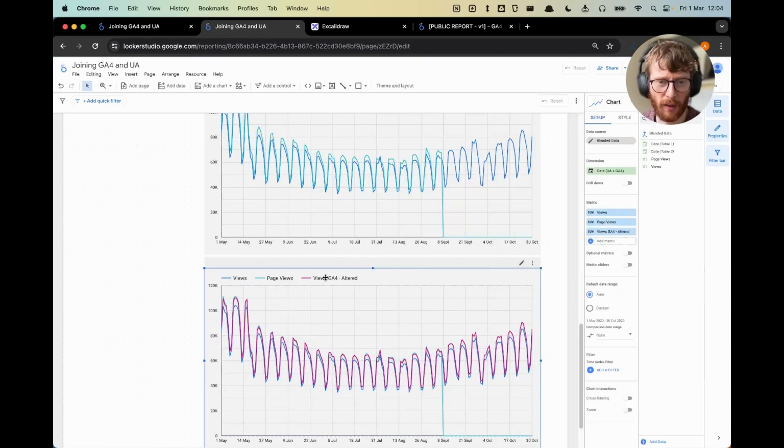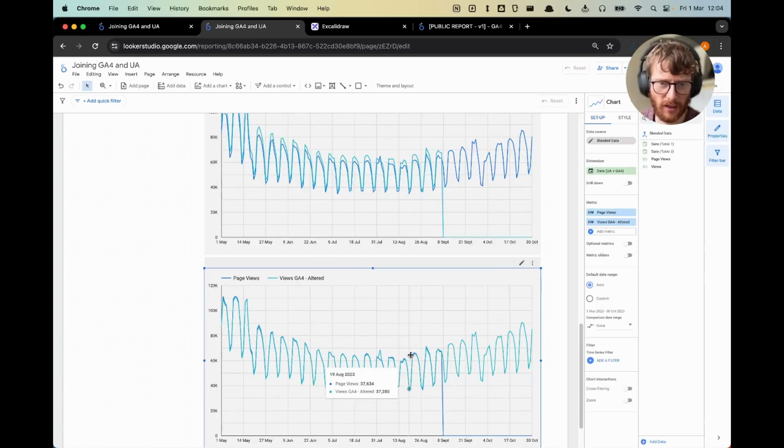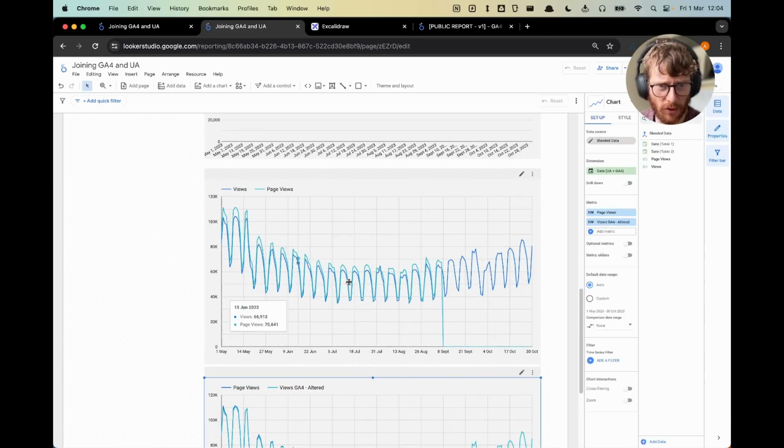We can now see that we've got our views and our page views almost perfectly overlap. It's not perfect. We can see there's a couple fractional differences there, but it's pretty damn close now. And it certainly will be a lot better for year-on-year reporting and making sure we're showing consistent numbers. So we figured out our numbers, we figured out the other bit.